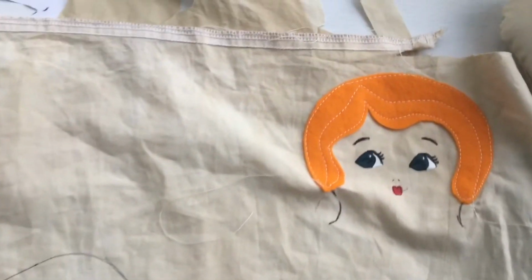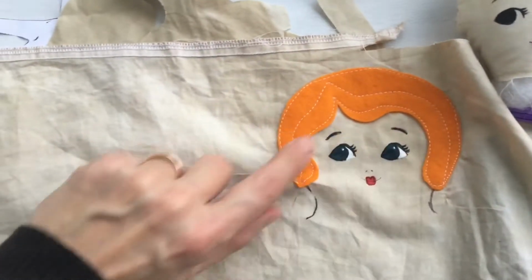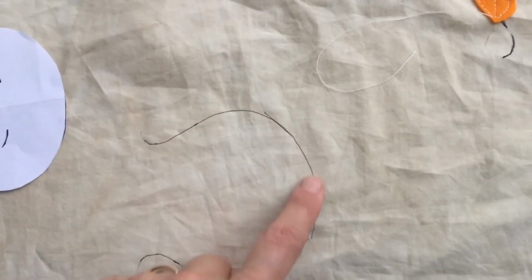Dolly darlings, look at this, see? Stitch on. I've pinned it first down before I stitched it. Make sure the little wig cap goes over the black line, because you're going to sew along the black line. What does she mean by the black line? That's what I mean by the black line, the outline of the pattern, the head pattern.